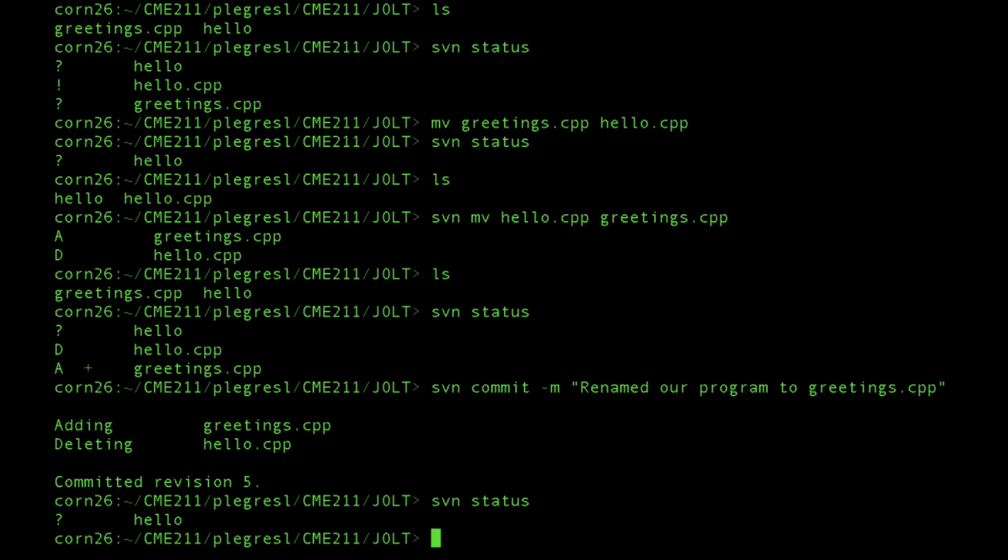Again, we still just have the hello executable hanging around because we don't usually commit executable programs back to the repository server, so it's showing up with the question mark to indicate that it's not under version control, but that's fine because the source code used to generate it is still under version control.